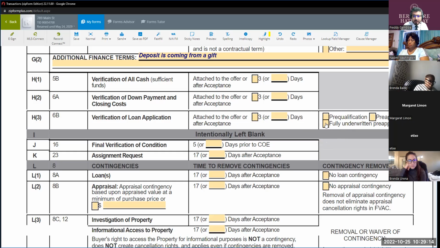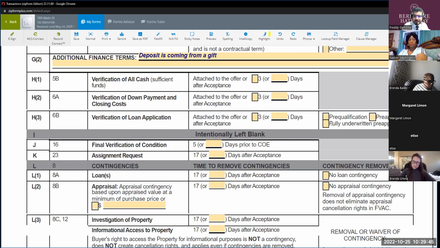Now, the fully underwritten pre-approval, that's also known as a DU approval, desk underwriting approval, okay? A pre-qualifier is just saying that that buyer is qualified based on the credit report and financials. That's it. A pre-approval gives you more detail about that buyer. It gives you most likely FICO scores, credit reports, other good stuff, right?